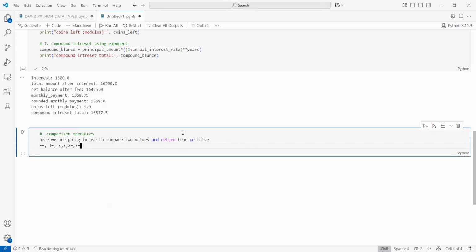Like this, we have these in the 360 bank. We are going to compare these values and do a task on this.